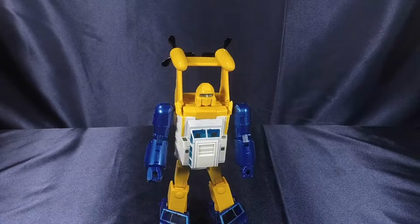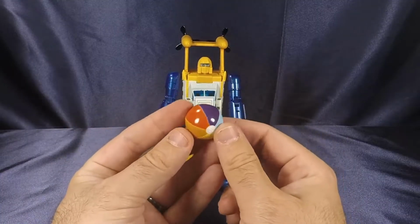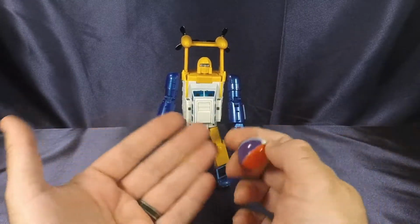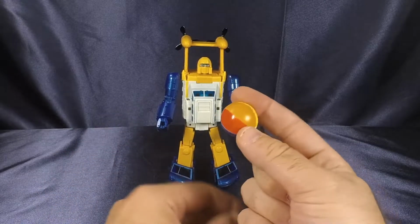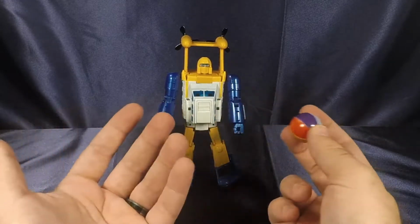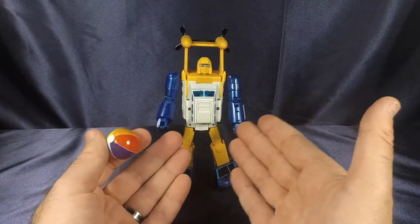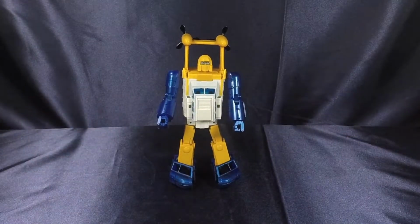Also, I showed it off earlier, but let's show it off again. Let's bring him back. And here's the beach ball. It's nothing exciting. It's a beach ball. You got to position his hands for him to hold it. It's there if you want to use it. I mean, it's a beach ball. I get why they did it. There's probably that one time, that one episode, or, you know, Sea Spray, beach. Beach ball, yeah, whatever. Woo! Lost it. Found it. We're good.